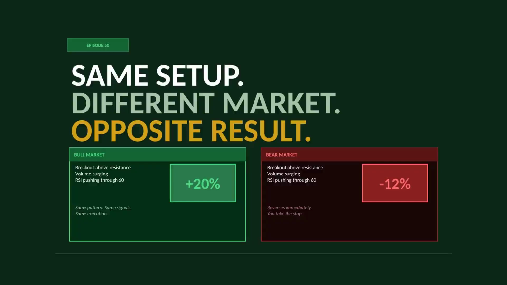Today we fix that. Before any setup, before any trade, you need a regime filter. I'm going to show you how to do it using 2 tickers, 2 moving averages and their slope. Then ChatGPT synthesizes what the data is actually saying. 3 prompts, 10 minutes, done once a week.